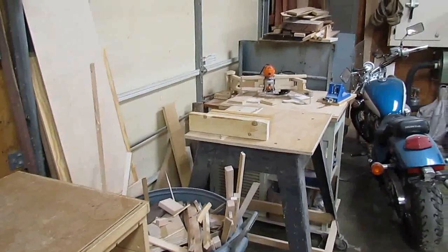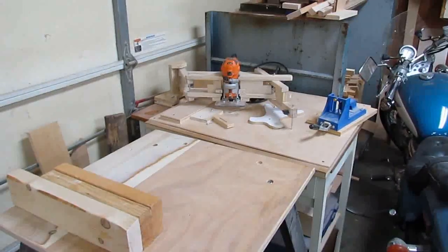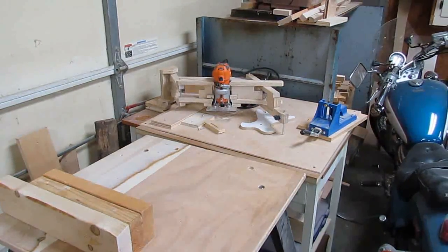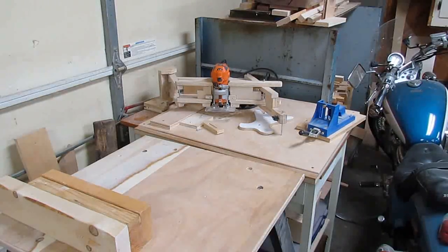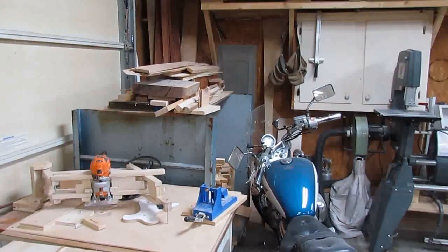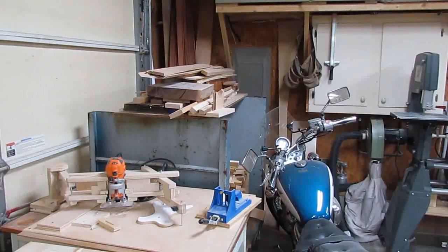Storage area over here basically for some lumber and cabinets that I roll around. This one's on wheels. I've got my pantograph on it, and I set up a Kreg pocket hole machine on it when I just set it up there and clamp it in. Move it around that way, and then that's the cart over here that I keep wood and stuff on, and I've got wood stored just about in every corner, everywhere.